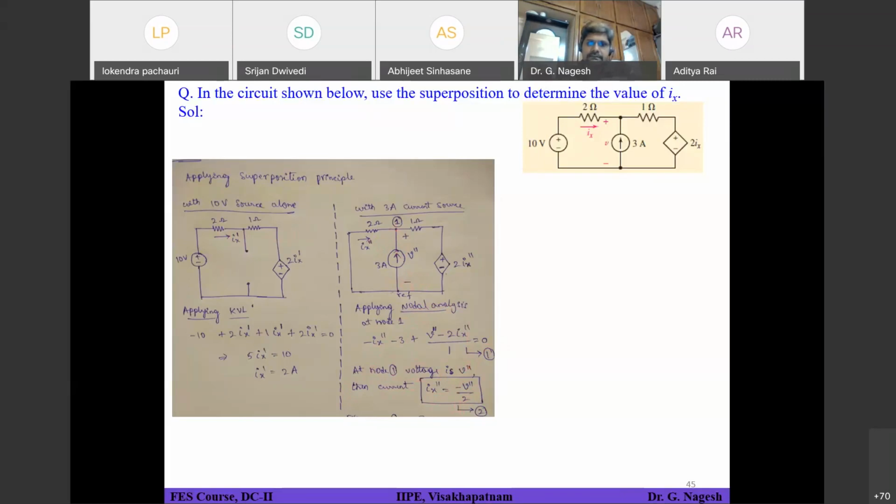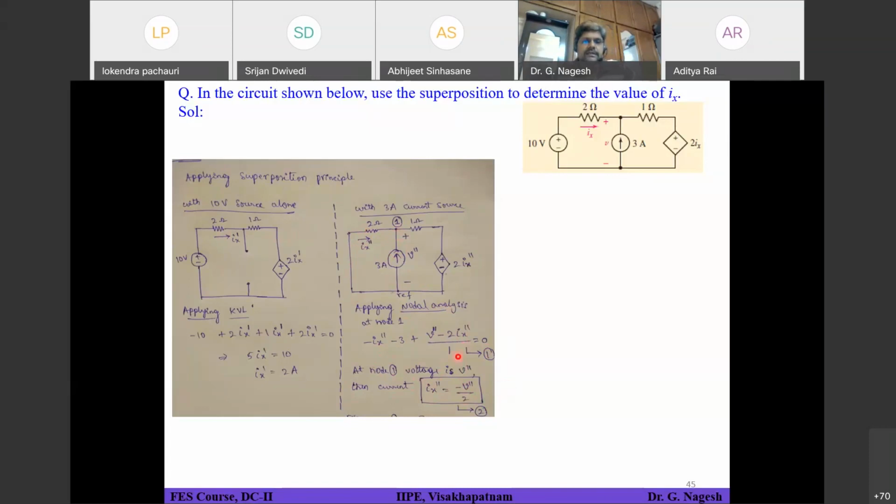You are understanding? The voltage V double dash is known to you. This is your 0 volts. I am trying to find out Ix double dash, so I am trying to write Ix double dash in terms of V1 double dash. So it will be minus V1 double dash divided by 2. Is the second equation clear to you? Yes, sir. It's the same thing, nodal analysis only. Voltage divided by the corresponding resistance will give you the current flowing out of that particular node. Since our Ix double dash is flowing into the node, you will have a negative sign. So that is equation 2.